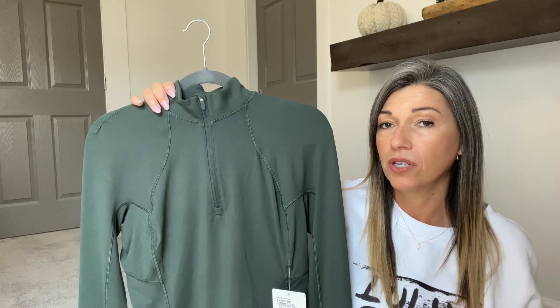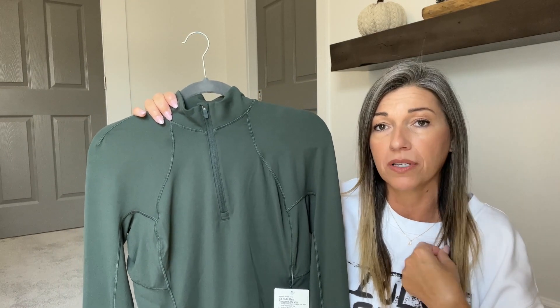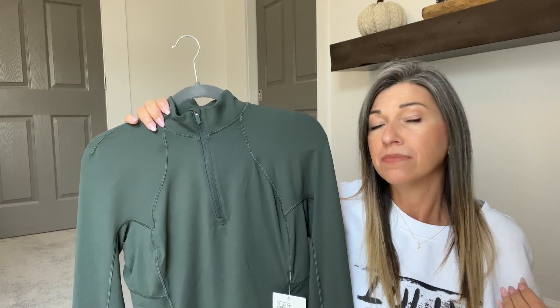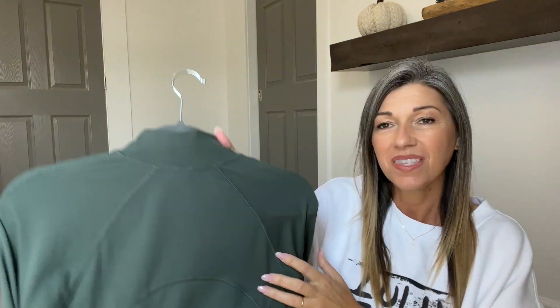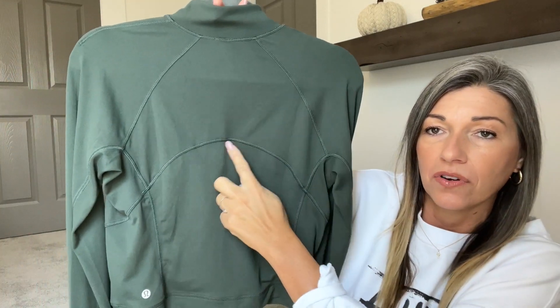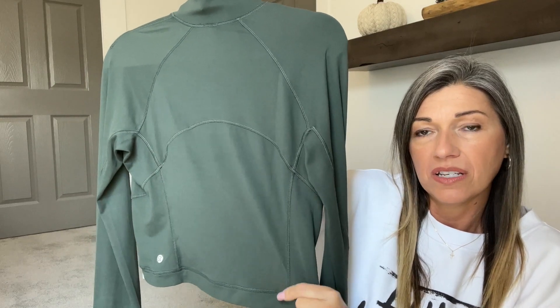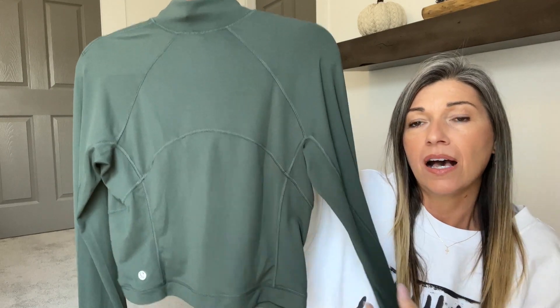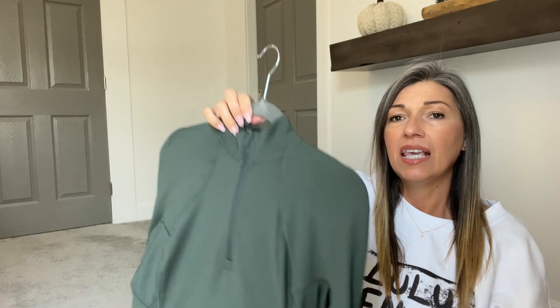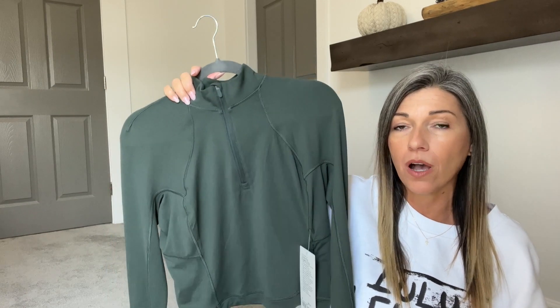I love that it's a cooler tone rather than a yellow undertone, because that's just what works with my skin. This is what the back looks like — you can see the rounded seam and the darker-toned side seams. It is cropped, hitting at the top of my waistband. Not extremely cropped — just the right amount.